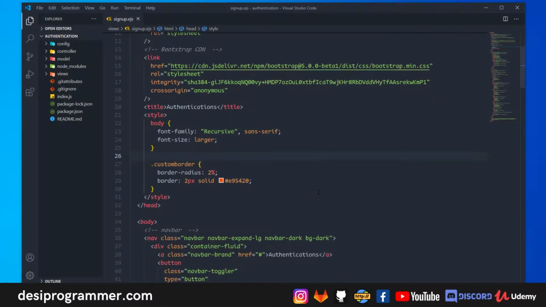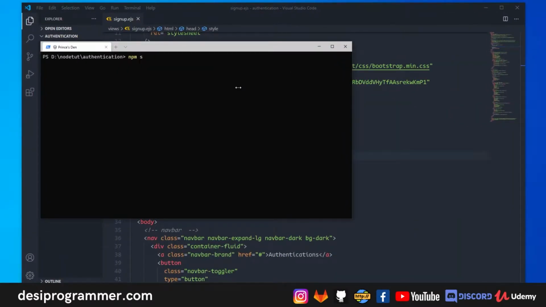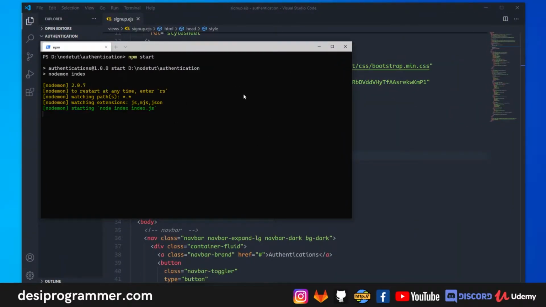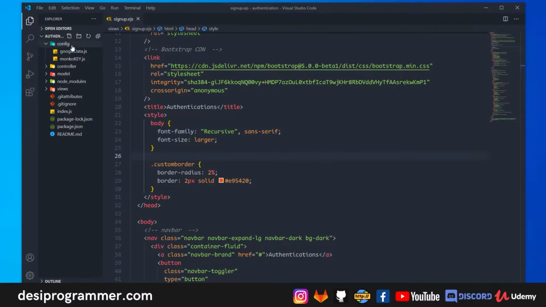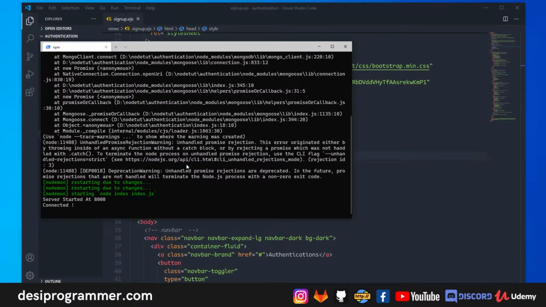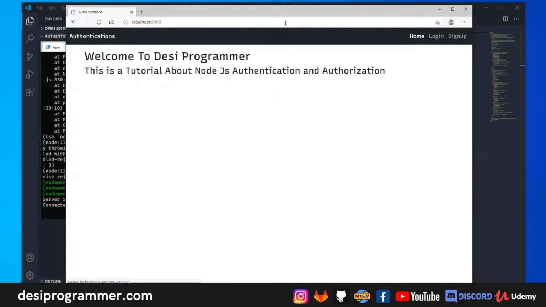And now if I open this in my command prompt, then all that I have to do is to use npm start, and then this will start my server. And okay, this has a little issue. I have to basically set up my Mongo URI. Once you have replaced your Mongo URI, since I just downloaded the repository from that particular commit, now as you can see, my server is connected. So if I use my browser, and here if I go back to localhost colon 8000, as you can see, this is the project that we had earlier.